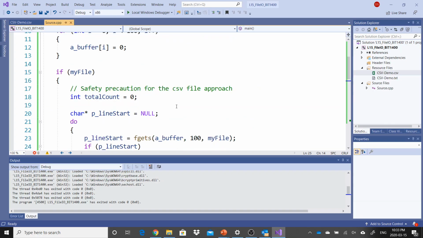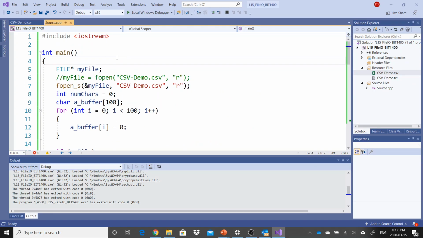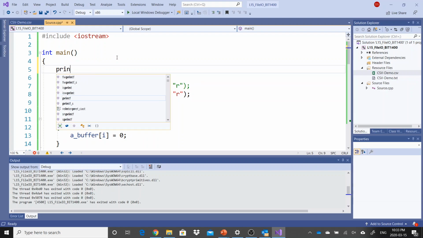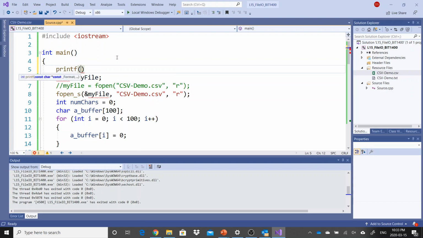So I'm going to throw this in here just to see what happens. So printf, and then I'm going to do percent 2.5, let's say, and then I am going to put in the number 10.234567.